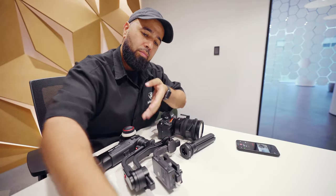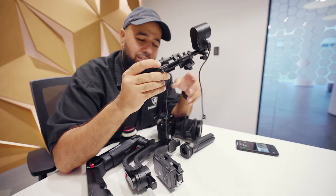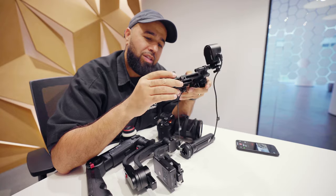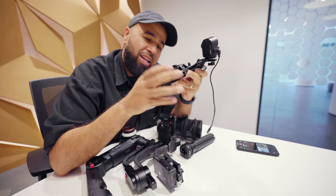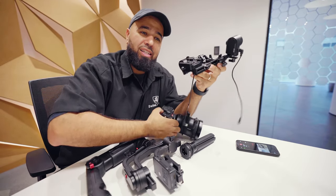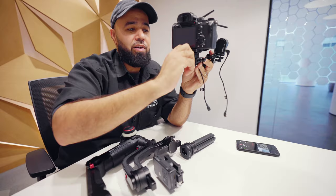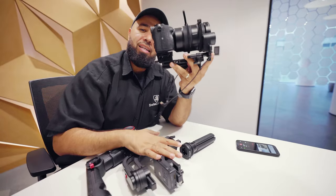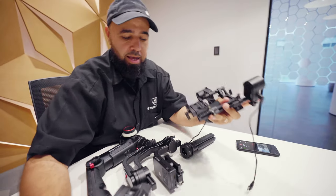You have your base plate, I got the cables coming out of it and the two motors connected. I'm gonna show you what comes with it and how it attaches. Now the interesting thing — the shortcut I use personally — I've added an Arca Swiss base so I could just slide my camera on and off really easily. I'll show you how easy this is: slide on, that's it, camera's on the plate. All I gotta do is pop the plate right into the gimbal and we're good to go.